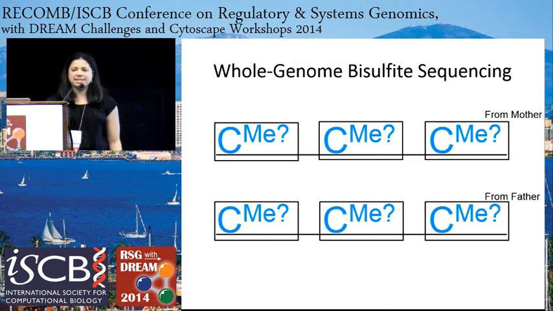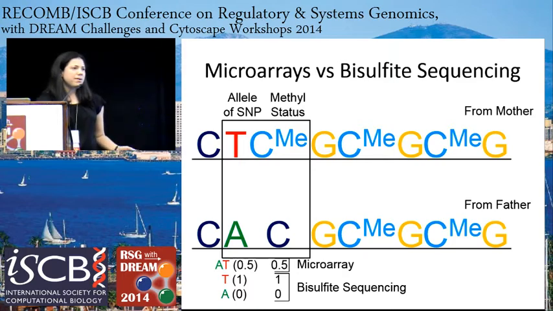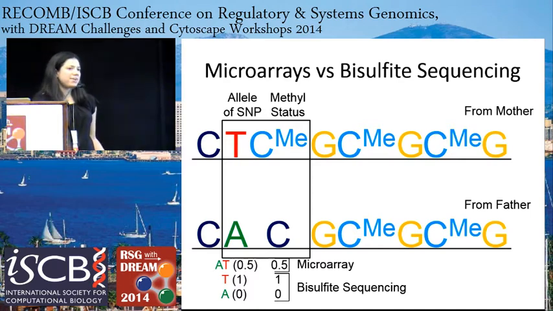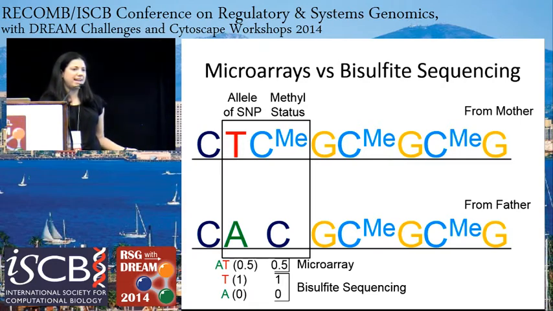In order to understand this, let us consider a heterozygous individual. This is going to be a similar explanation to one that Roger just showed for ASC and EQTL mapping. So in this individual, if we're using the microarrays, we would find a genotype of heterozygous, which we'll call a genotype of 0.5, and then we'll also get an average methylation status of 0.5 because the individual is methylated on half of its DNA. So the microarray is doing averaging.